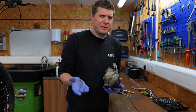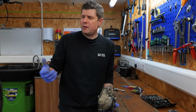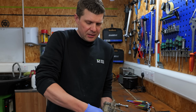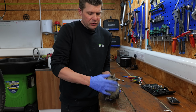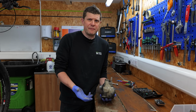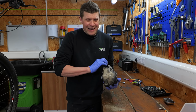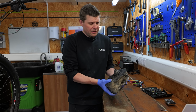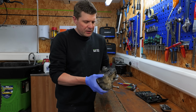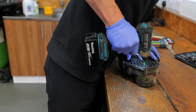With the motor out, you can tell it hasn't been serviced probably ever, because one of the routine service things, you might have seen in the video we did before about getting this out and giving it a good clean, is that we would have removed all of this dirt buildup. And it is kind of important, because this is all designed to run at a certain temperature, and this buildup of dirt just acts as an insulator. So part of Bosch service procedures is drop the motor, inspect all these electrical connections, inspect all these gaskets, and give everything a good clean as well. So this has definitely not been serviced for a very, very long time. Okay, we're gonna break the case in and get this off and see what can be salvaged.